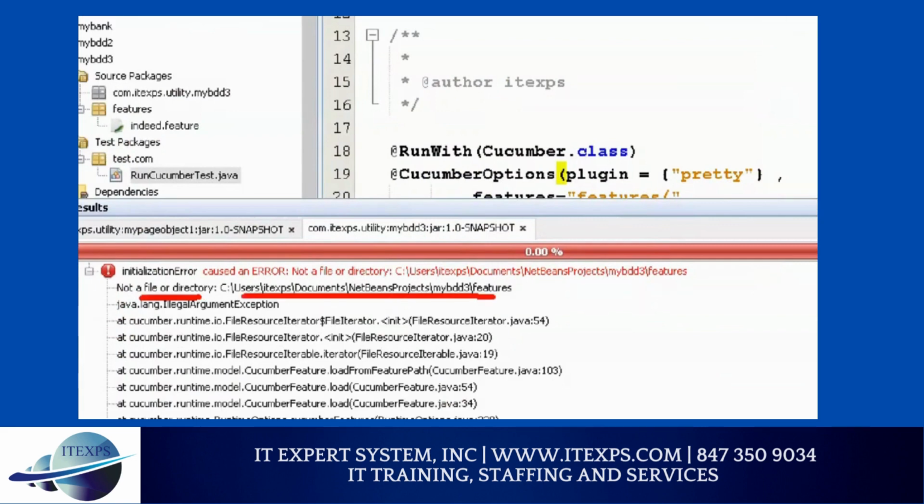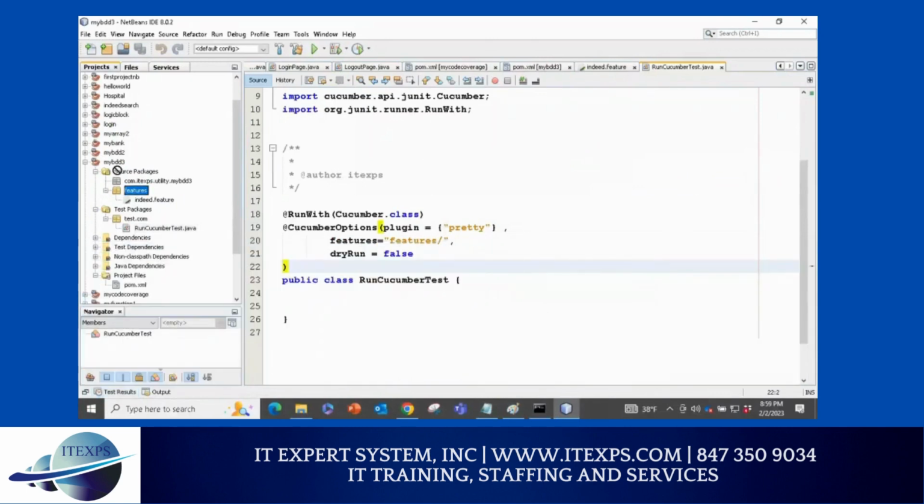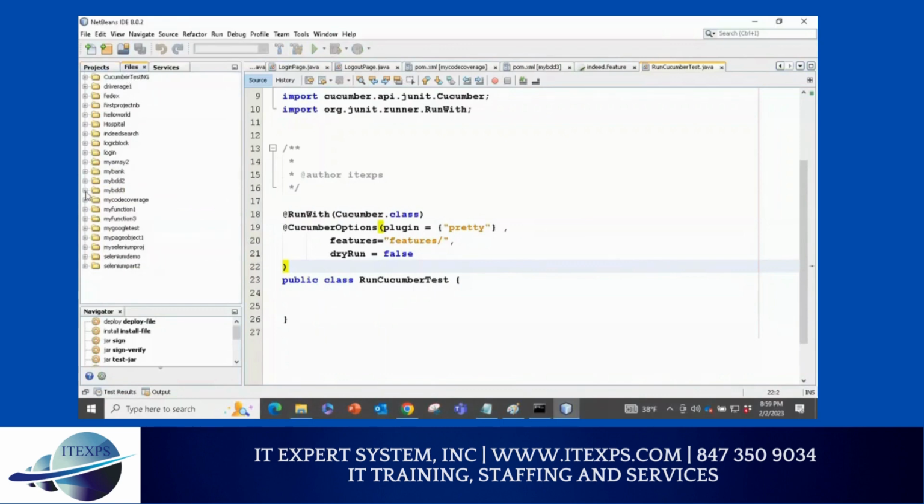Now you can see where it is looking for the directory. Please understand. It is looking directly under this folder, features. And I created features a little bit down. So I can drag this and drop it here ideally, right? Yes or no? But here I cannot drag and drop. So if I go to the files menu, you can see my feature file is a little bit down. If I try to drag here, I'm still not able to drag it.